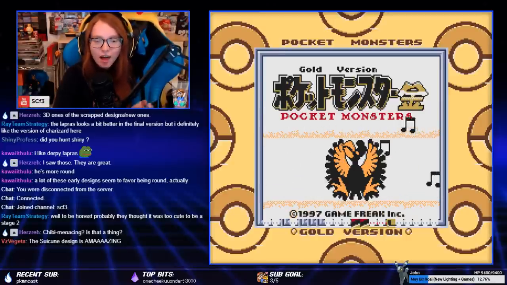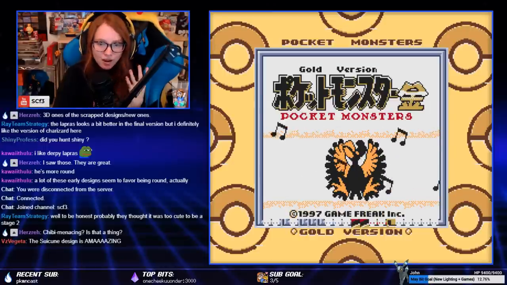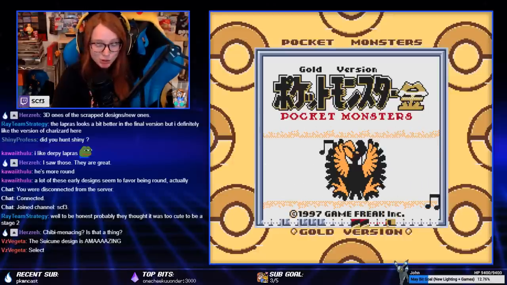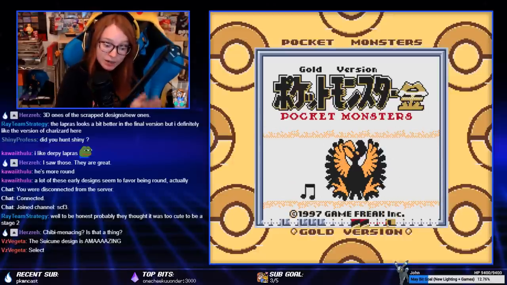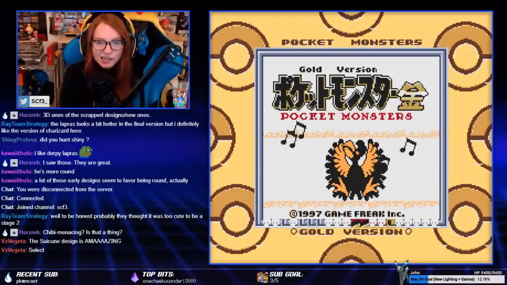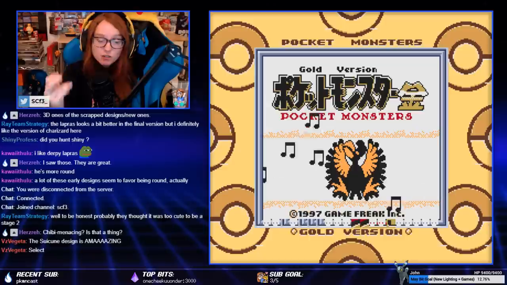Like I said earlier, a lot of the Dex designs are very Gen 1.5 because it's in between Gen 1 and 2. So a lot of them are in a similar style to Gen 1, with the colors and the aesthetics and stuff. Which is really interesting to see, I think.